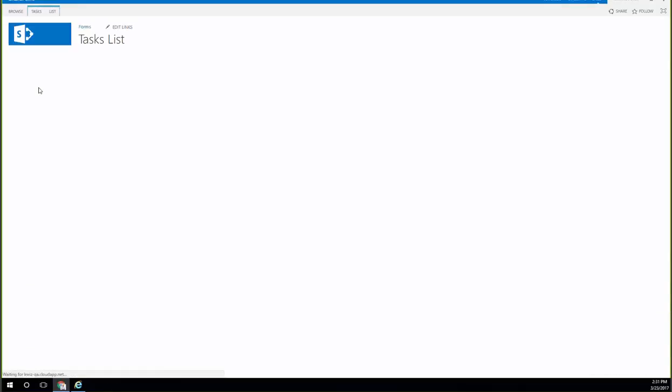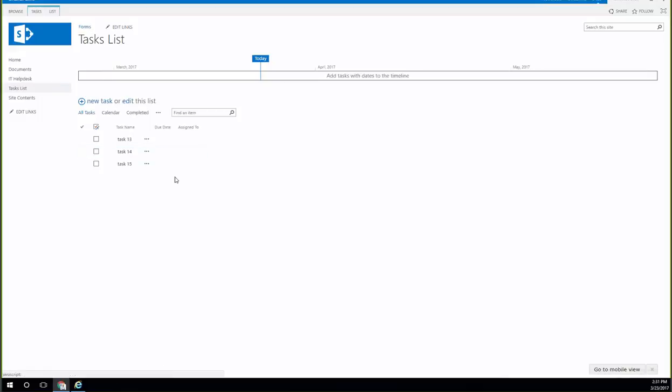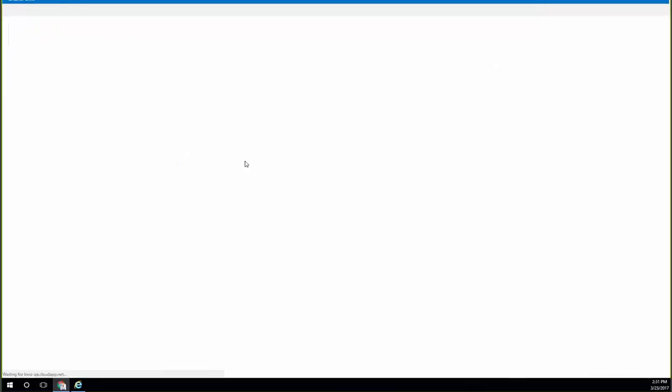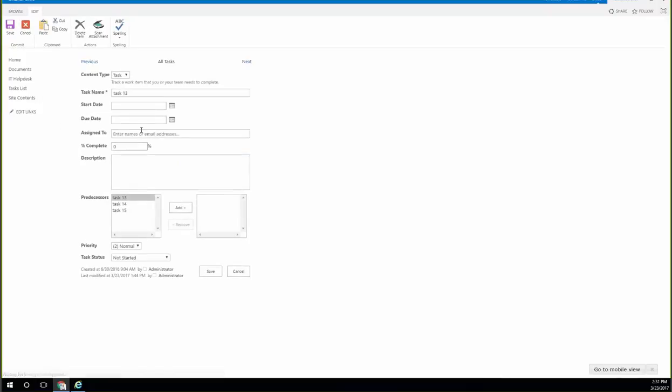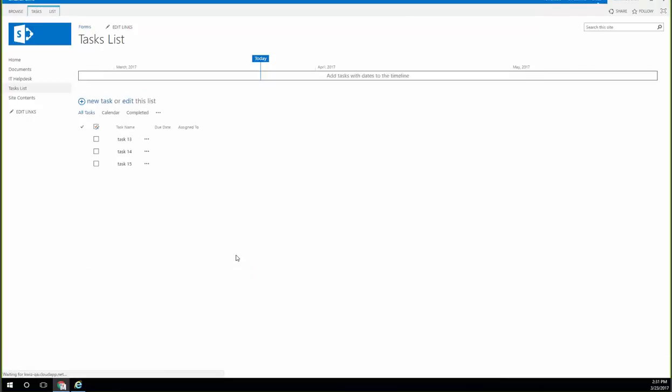So let me show you another one that I really like. A QuizCom custom action also allows you to run custom actions on bulk items, so on multiple items. Let's say I'm in a task list and I have multiple tasks that my project manager did, and I want to assign them all to myself. If I want to do it manually, I'd have to go into every task, edit the item, enter my name here in assign to, and then click on save. And I'd have to do it for all the 15 tasks that I want to assign to myself.